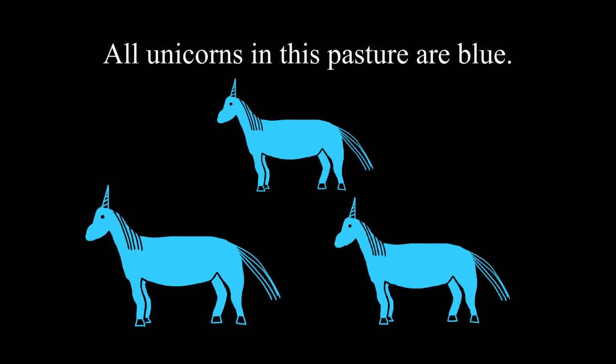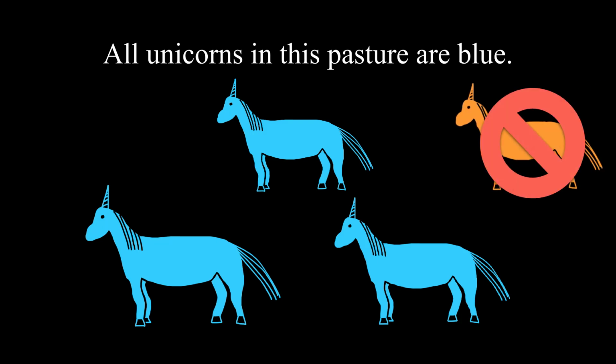It means it is certainly not the case that Alice is coming but Bob isn't. Next, we have all or every. In math speak, if I say something like, all unicorns in this pasture are blue, I'm not claiming that there are any unicorns in the pasture. All I mean is that any unicorns that happen to be in the pasture, should there be any, are blue. You'll never be able to find a unicorn there that's not blue.